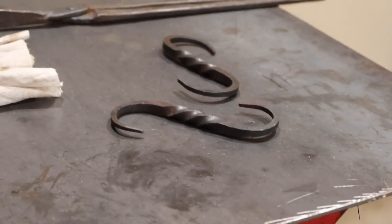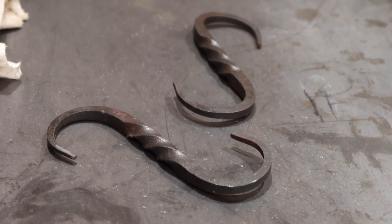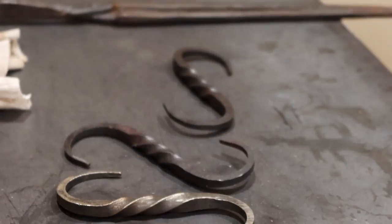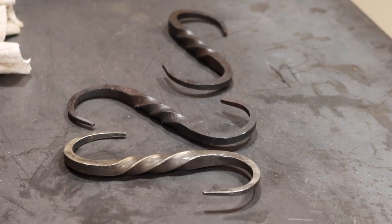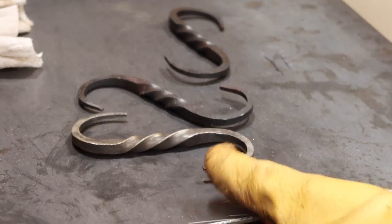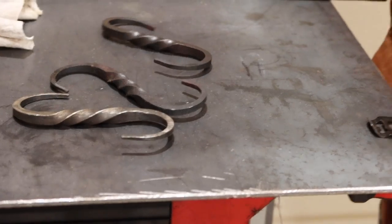Like I said, if you wanted just to build it super easy, and you wanted hooks this size, you could just cut you about 10 inches of stock, and then just bend it into the S shape, and you probably couldn't make it to Home Depot quicker than you could make those. So anyhow, there you have it.